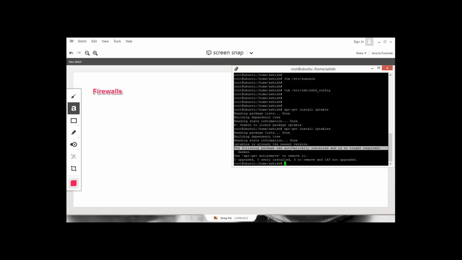There is yet another application called UFW. Both of them are famous here in the Ubuntu world. iptables is available with CentOS and RHEL machines as well, so you could use iptables to set things up on those boxes. I'll show you a few rules that you could use to set up iptables on your systems.